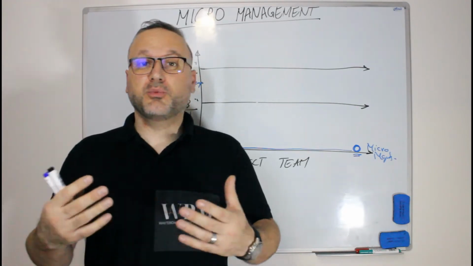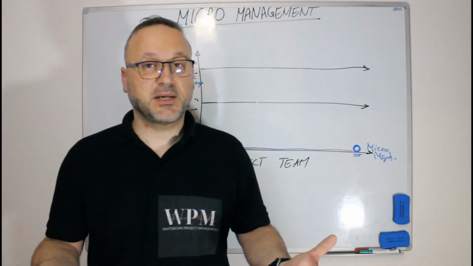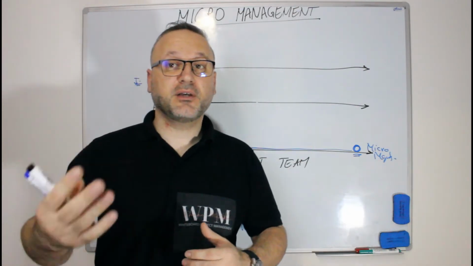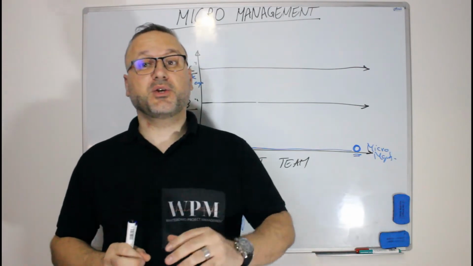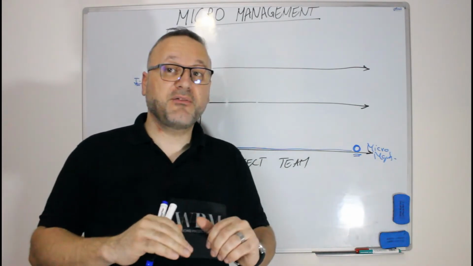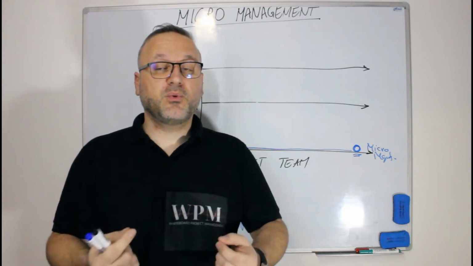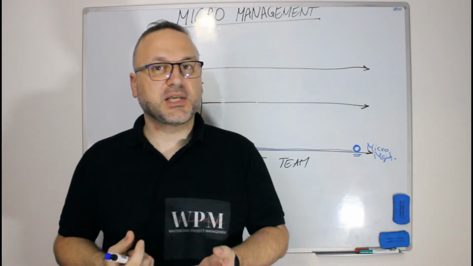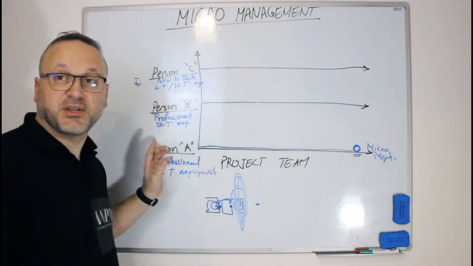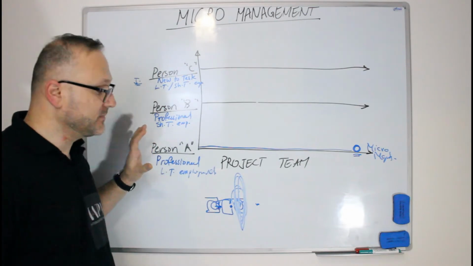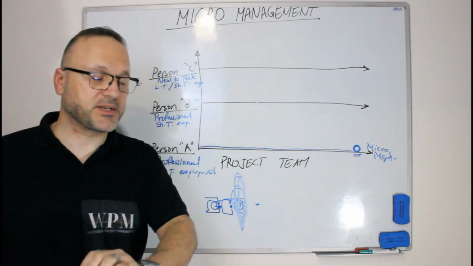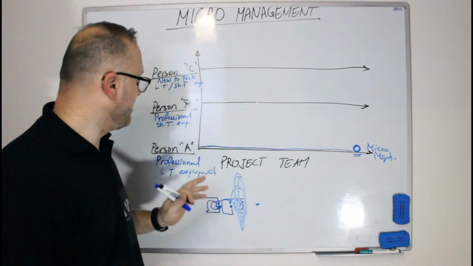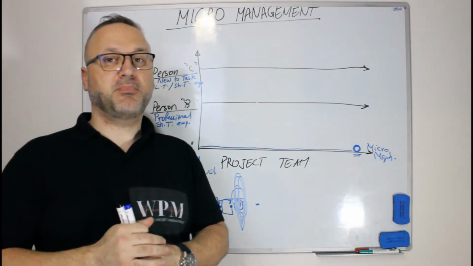Let's say you provide him some documents or arrange some training, and you keep checking that everything goes well: he is well trained, the training is happening on time, or the document has been delivered to him, he read it, and he has any questions. You arrange more coordination and communication with the team for this person if he needs the micromanagement. Otherwise, don't use it, or you lose this person. Person B is a professional, but he is short-term employed.